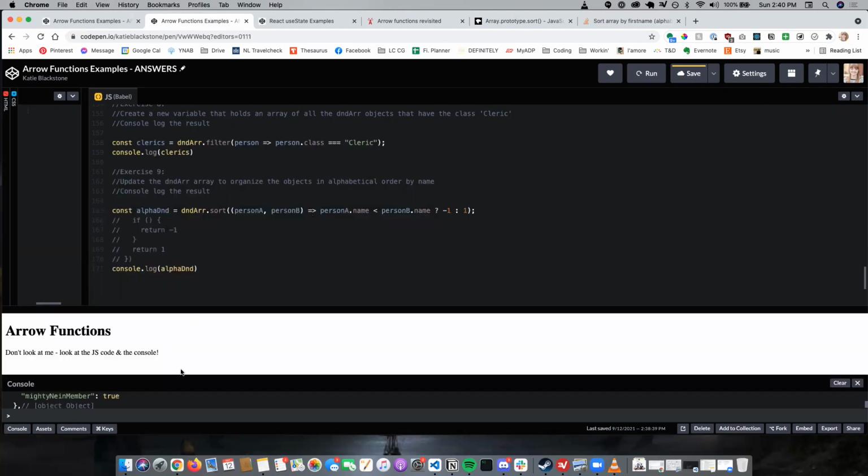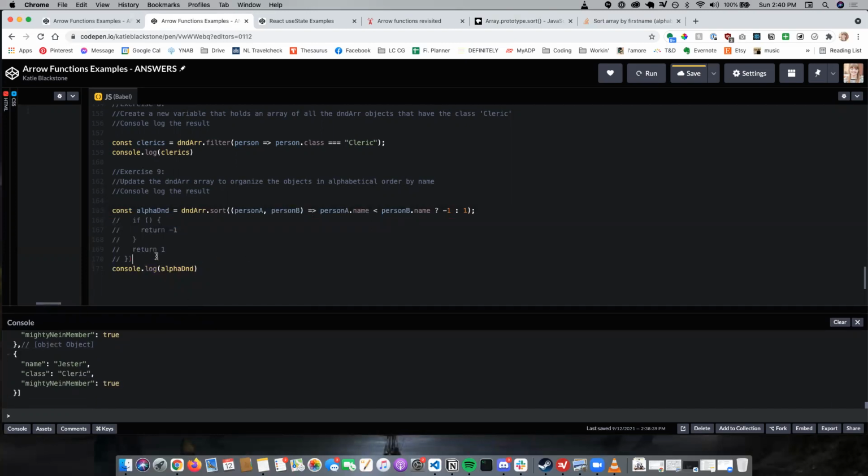So that is that. And that's how I handle not knowing the answer to something. I will go on Google and start looking up the answers and using documentation to figure out what I'm supposed to do. And as you saw, I assumed via filter it was going to be a true false, but that's actually not the case. Sort expects a negative or positive numeral in order to determine how to sort an array. So now we know. So that is the arrow function examples.